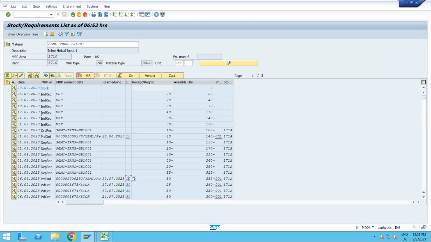Okay. So if you remove the planned independent requirement in the past, what will happen? That production order will be allotted to the next requirement. Automatic rescheduling will happen on the next MRP. Correct. Okay, sir. Got it, sir. So what will happen now? If you remove this planned independent requirement, the first 5 line items, if you remove this production order 40, that will automatically go to that particular gearbox, 10 numbers for the gearbox. Okay. Any 10, 20 of these things will go to this production order, then it will go as per that.